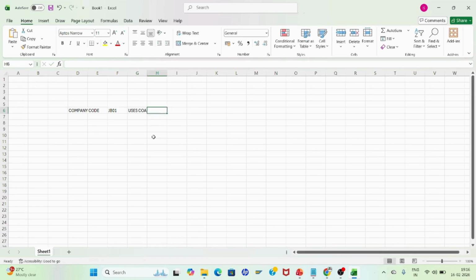It is a 4-digit code, either numerical or alphanumerical, JBOP. Let's take an example: the same chart of accounts we'll try to create in the SAP system as an operating chart of accounts. JBOP is our operating chart of accounts code. As per the SAP standard functionality, it is a 4-digit code, numerical or alphanumerical. This is nothing but the operating chart of accounts.